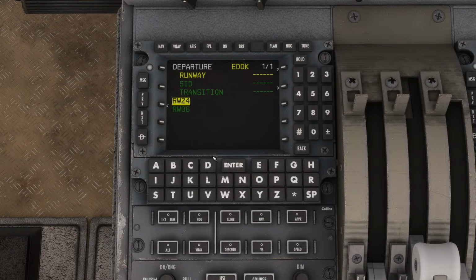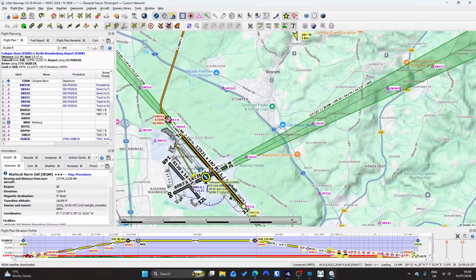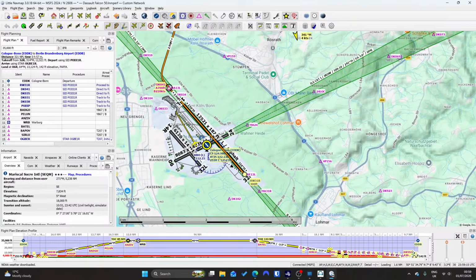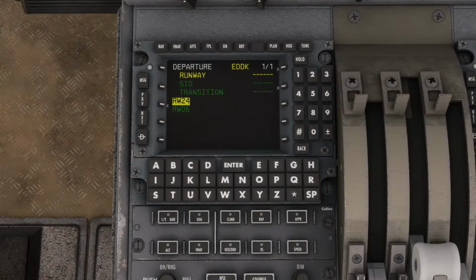And it's not giving me the options for the runways, which is really interesting. It's only giving me 24 and 06, which means we won't be able to choose that departure. EDDK, let me just double check this. It's showing EDDK.